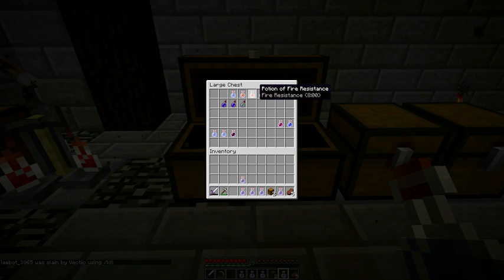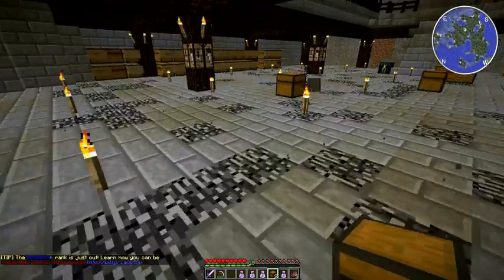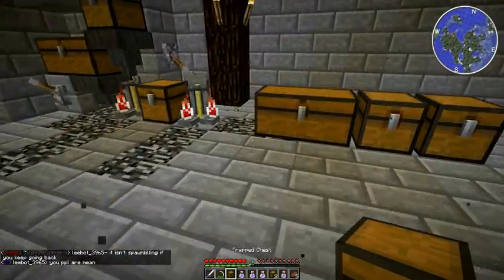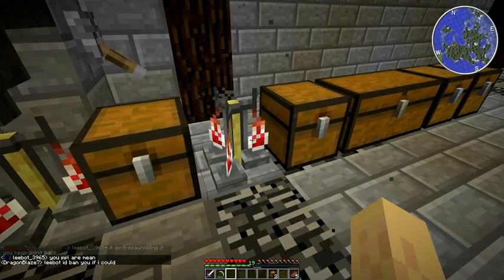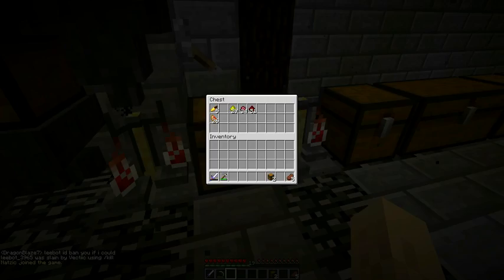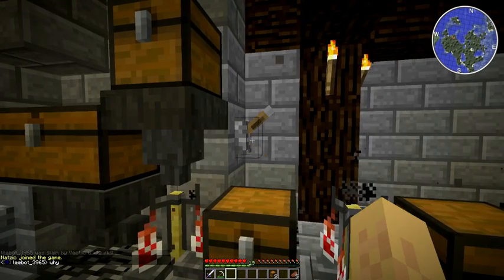And I think I had... There's night vision. For some reason, it didn't get converted. All right. Let's grab that trapped chest again. So, night vision... Gonna turn that off.